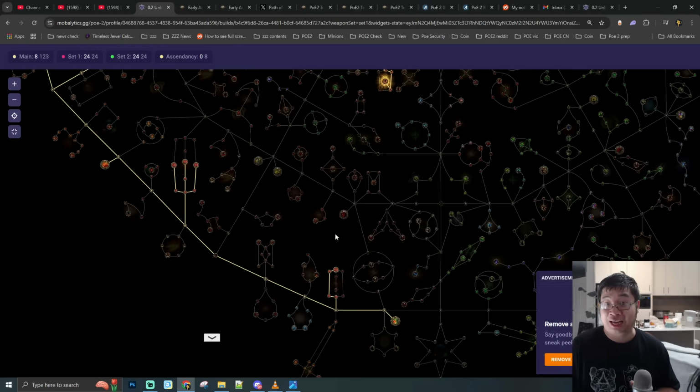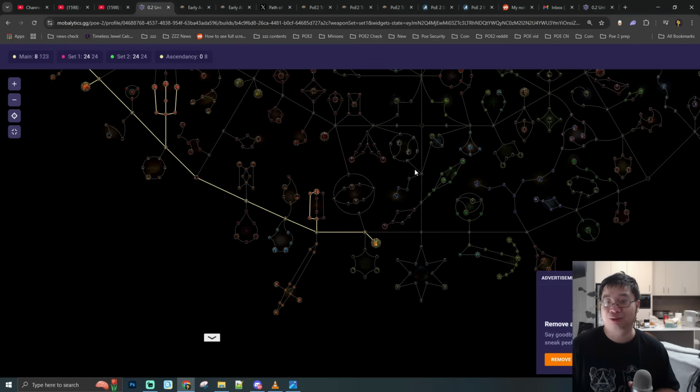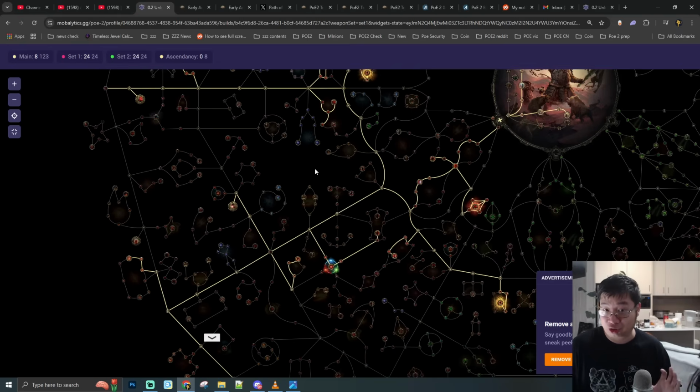You can see there has been some adjustments over here. Some points were removed because we no longer needed the extra stats, and it's a little too costly to go all the way for one additional jewel. But other than that, you can see that this build is going to focus on totem damage, additional block chance, and also tons of life regen.